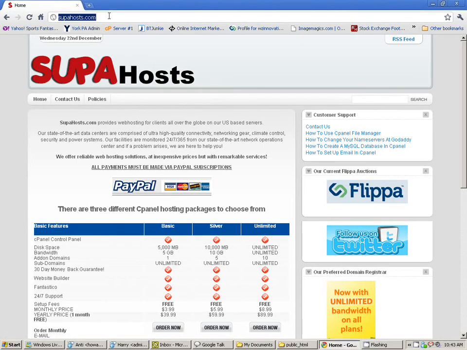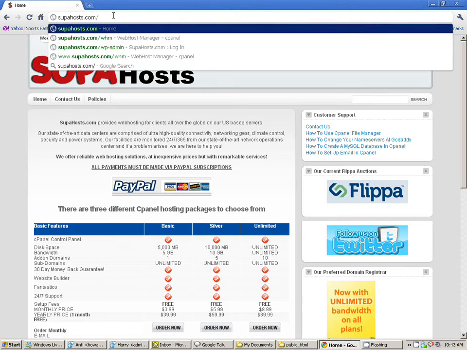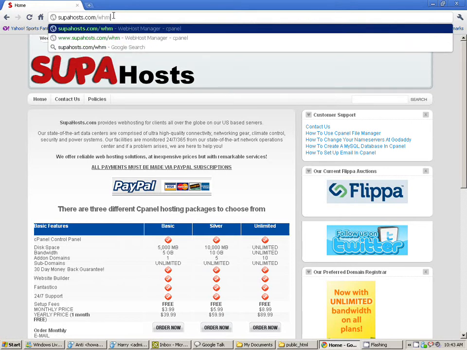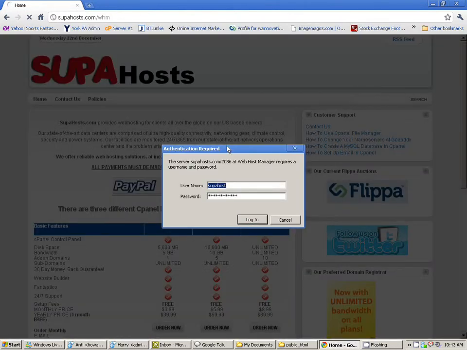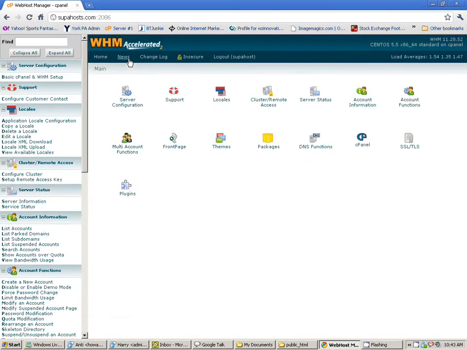Okay, I'm going to go through a couple things on the WHM so that you can see how that works. To get the WHM, just go to your website and then type in WHM at the end. Hit enter. I already have your username and password saved in here. So you enter your username and your password for WHM, and I sent that to you. So then you hit login, and that takes you to WHM, which is basically a big control panel for your reseller account.